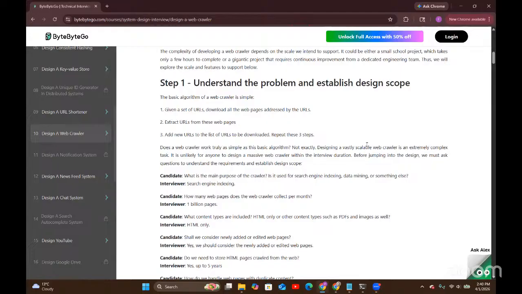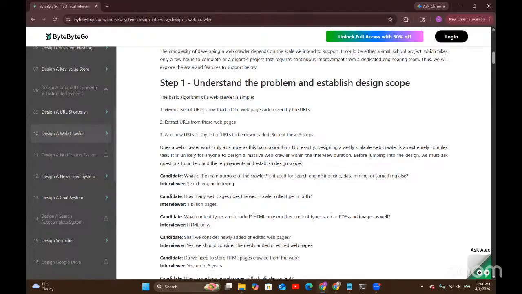So once you have extracted URLs from those web pages, then you can add new URLs to the list of URLs. मतलब इसको भी we'll discuss कि किस तरह वेब क्रॉलर में आप इसको करते हैं because you have a hierarchy of pages. तो हर पेज के अंदर you can have multiple links and then you can go to that page, download that page and then get more links and add to those your new URLs links.